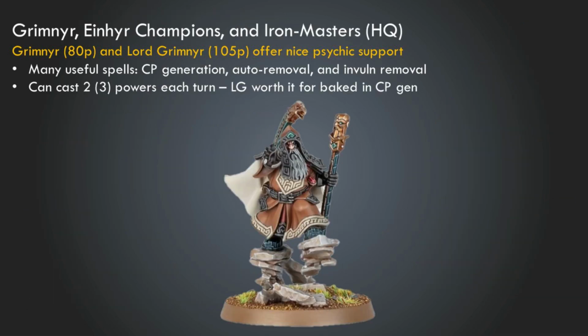Right. Then looking at the rest of the HQ units, the Grimnir, the Einir Champions, and the Iron Masters, I think all 3 of these have a place. You're always going to want a call or high call or Uther, and then you're probably going to pick 1 or 2 of these other HQ units to put in your army. And they all have a role. I think some of them are more generally attractive than others. Let's start with the Grimnir, though.